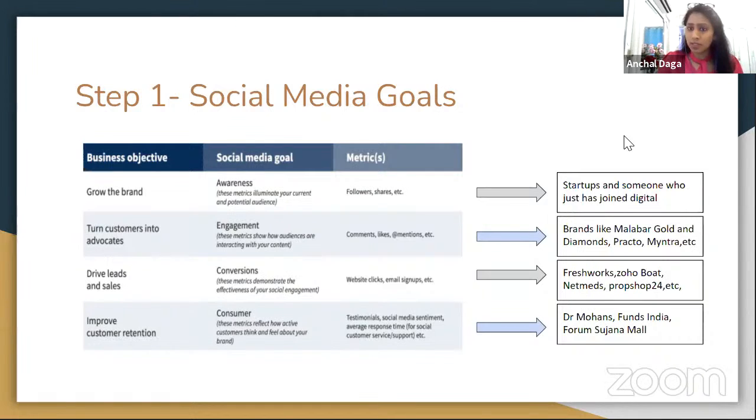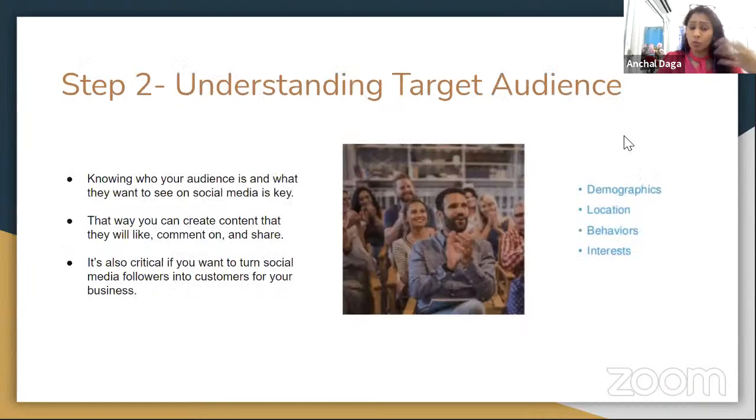So now once we are clear with our social media goals, moving on to the second step, which is understanding the target audience. Now you really know what your goal is, either it's awareness, or it's driving leads, or it is engaging with the audience, or it is just customer retention. Then you look at understanding your target audience. Now, before I explain what a target audience is, let me first be clear why we are understanding the target audience. Because if we do not know who our audience is, and if we do not know what they want to see on social media, then we lose the entire game, right?